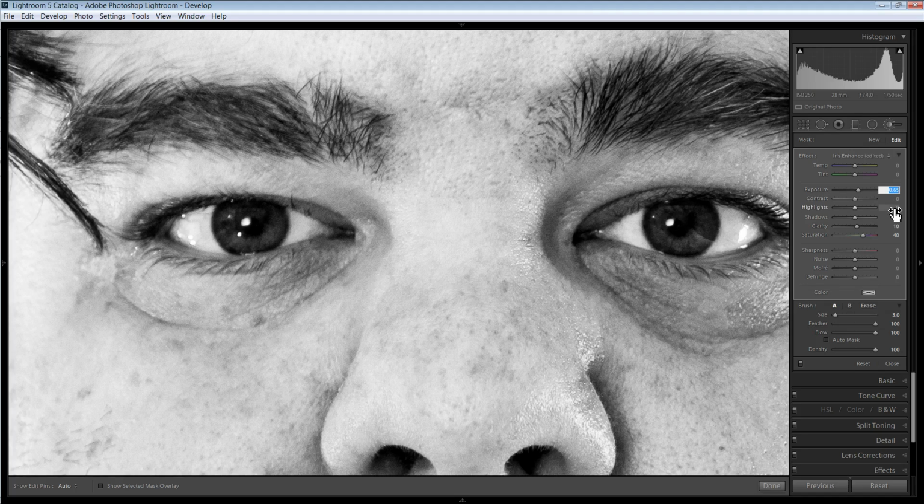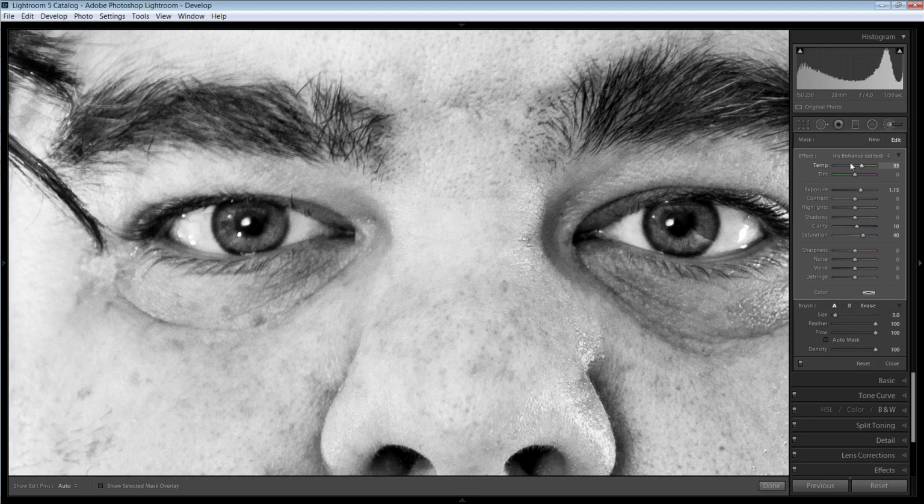And it looks like we still need to make these pop a little more. I'm going to go ahead and up the exposure big time. We're going to go to like 1.15, I guess. And that looks pretty good. That looks like if I had actually shined light into my eyes, it would bounce around in the iris and give them a nice glow. Another thing you can do, especially if this was a color image, if you have brown eyes, you can move the color temperature to the right to give them a nice amber tone.